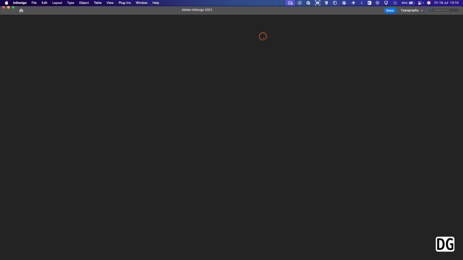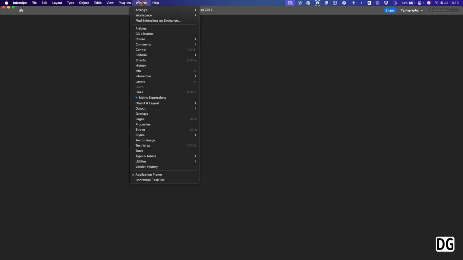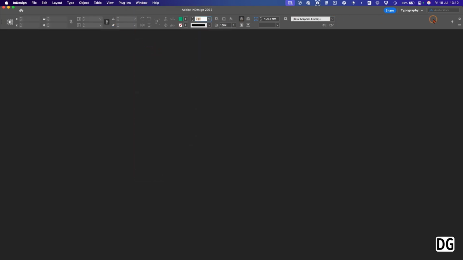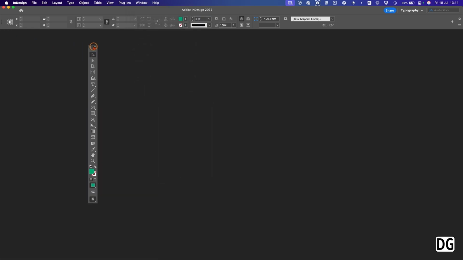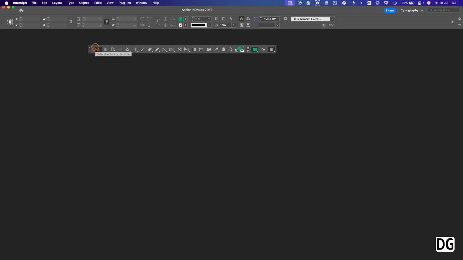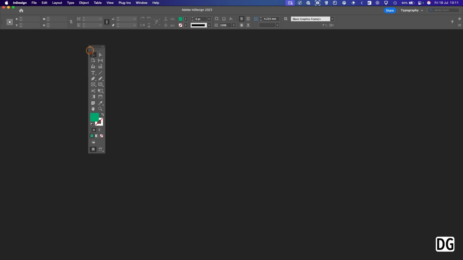So what I like to do when I start, if I'm building one from scratch, is always ensure I have the control panel, which is one that runs across the top with lots of useful information. The next one you're going to need is your toolbar, which gives you all the various tools. So we'll navigate around to tools. If I pull this away, you can have this in various orientations and layouts. So by clicking these little chevrons here, it goes into a horizontal one. Click it again and you'll get a 2-column menu, and click it again, it defaults back to the single.